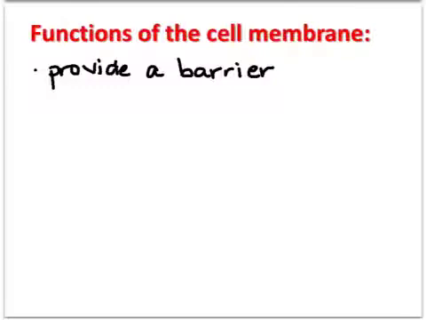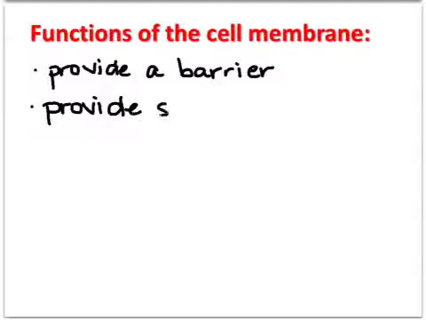So in describing the functions of a cell membrane, I want you to think of the cell membrane as the outside of anything, meaning that we can consider any outer surface a membrane. So for example, if we're considering our school, we can consider the outside of our school as a membrane, as a barrier that is provided to separate the inside from the outside. So in that sort of analogy, think of the cell membrane as its ability to provide a barrier separating the inside from the outside.